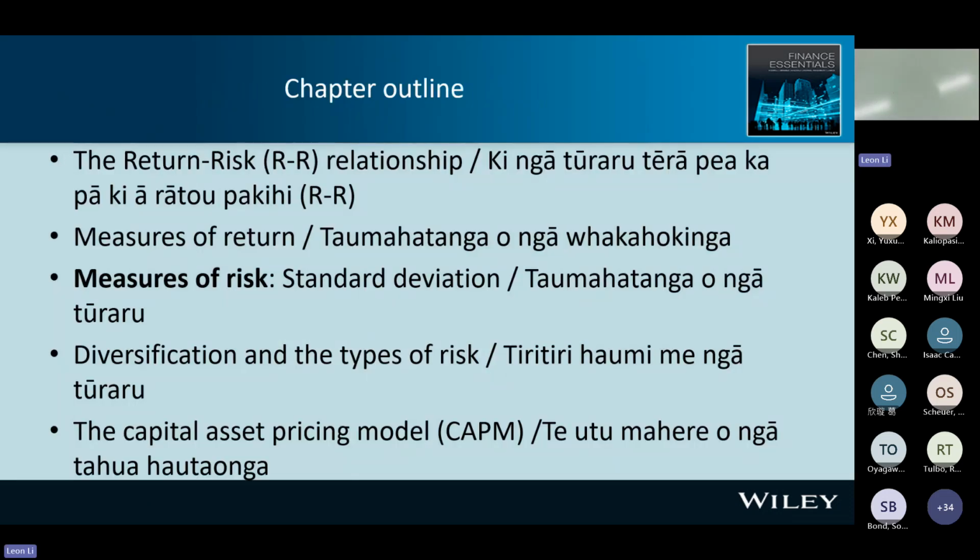All right, so we finished the discussion on measures of return. So again, let me review the key concepts for you. For return, we discussed the dollar return and the percentage return. All right, I know how to calculate dollar return and percentage return. But please note, in finance, we use the percentage return. The reason is simple: comparison. When we compare between different investments, we use a percentage return, because percentage return considers the initial investment.